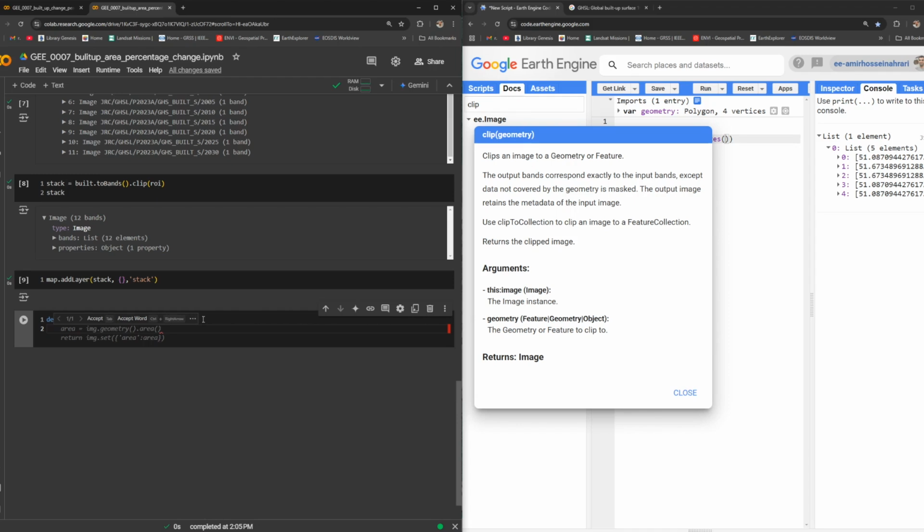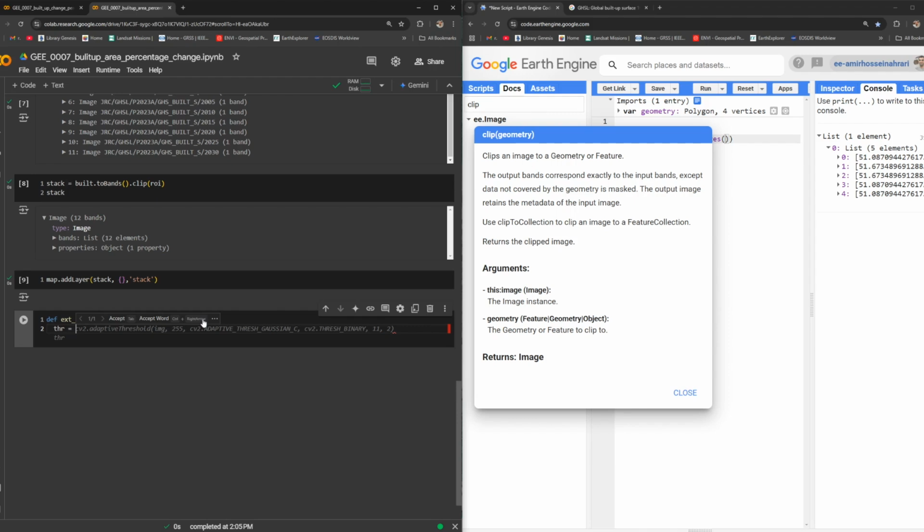As you remember in the code editor in the previous tutorial, whenever we wanted to calculate the area, first we have to set a threshold to separate the target values or residential areas. Here we have a threshold. The same structure or same procedure is going to be used here with a little bit of change.